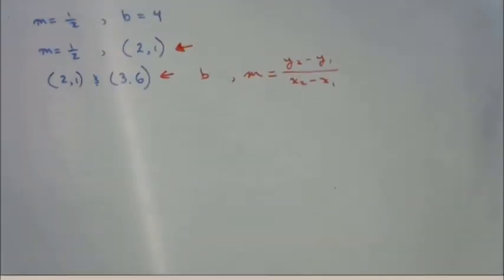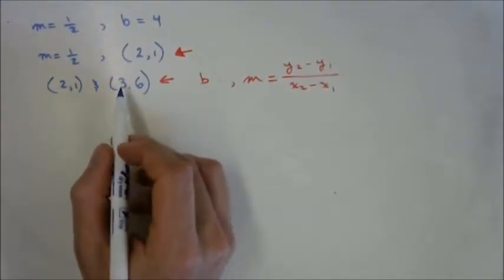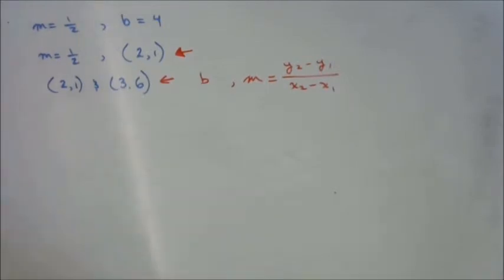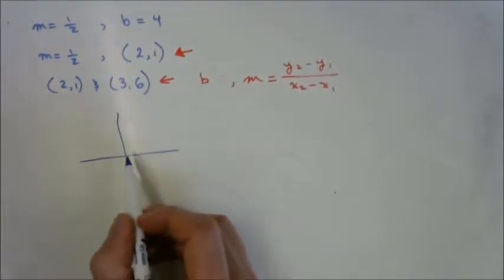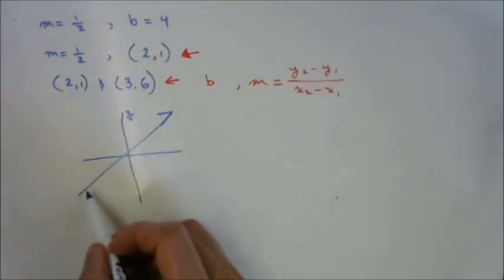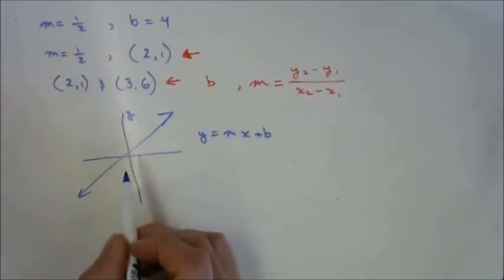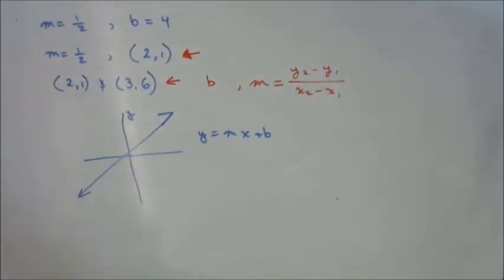Mr. V, couldn't I just plot these 2 points on my graph and then draw a line through? If the question was to graph it, yes. If the question is to develop an equation of a line, no. So you say, well, can't I just graph it and then look to see where my y-intercept was and what my slope is and develop the equation that way? No. You may not trust your graph. You cannot trust your graph. You need to get a perfect equation of a line.